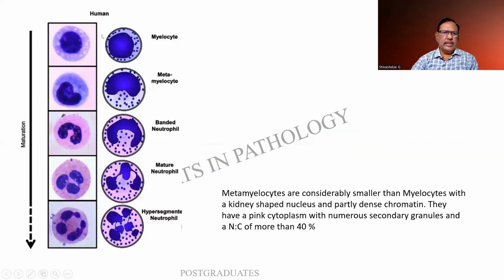Now, this is what is happening. In humans, you find that there is a myelocyte. This is a diagrammatic one, a good picture. I find that the nucleus is slightly eccentric and there are the granules. From the promyelocyte downwards, you'll be finding the granules. The metamyelocyte, wherein there is a slight indentation, and the band form where it becomes C-shaped, and then there is progressive constriction where you get the matured cell. The hypersegmented is of course out of context in this.